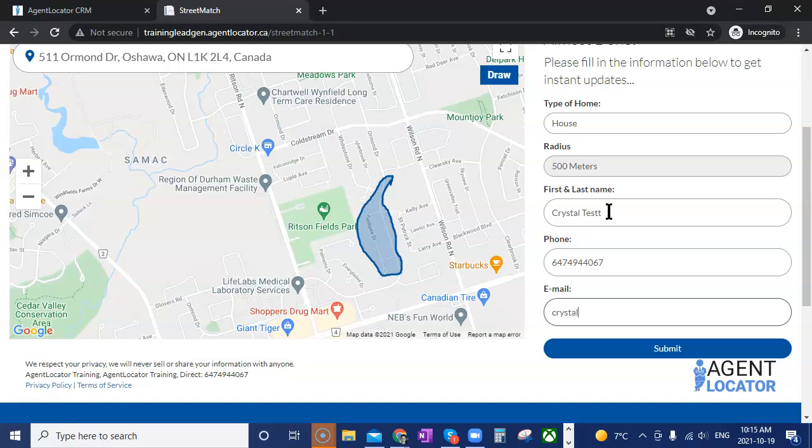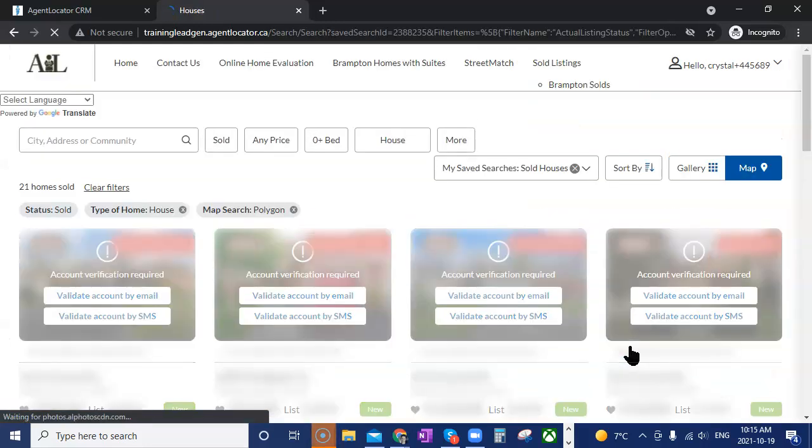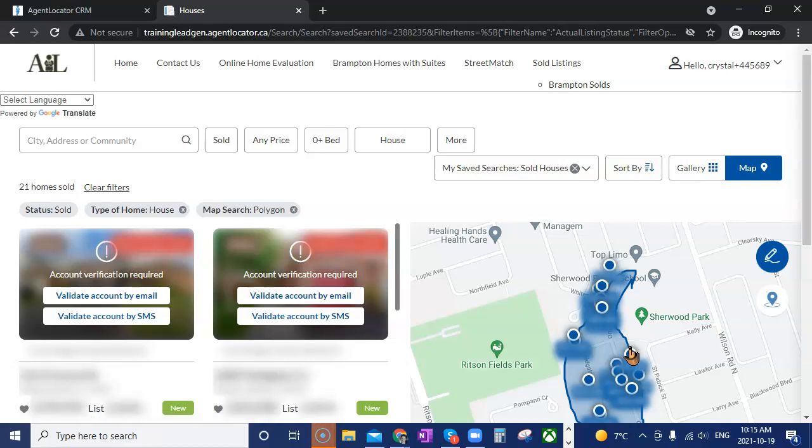Now, of course, we're going to create the lead and an email. So once we've created this, the user is essentially created in your CRM system. Now, if we were the actual user, because this is showcasing sold listings for this Toronto board, the user actually has to validate their information. However, that doesn't stop them. So once they're on here, they're still going to get the emails. They'll just have to validate upon looking for that information.